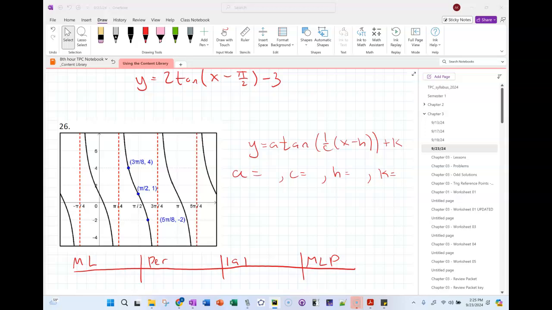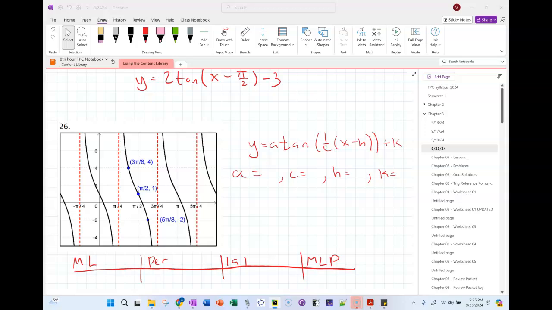And then it increases by 2. 3 pi over 4 minus pi over 4 is just 2 pi over 4, between the two red lines. Yeah. So the period is pi over 2. And then you solve the equation: pi times the absolute value of C equals pi over 2. When you do that, you get C is 1/2. But I don't want you to think that the period without the pi on it is the C, because that's not the case.